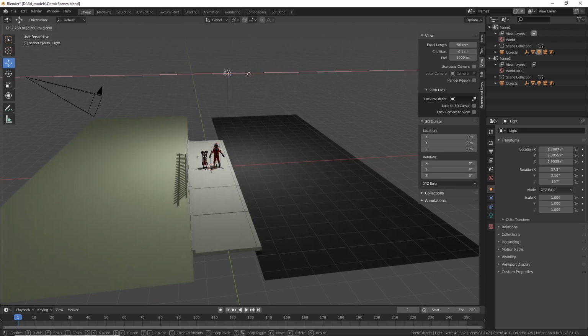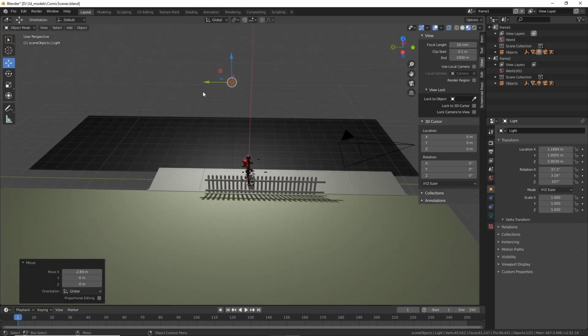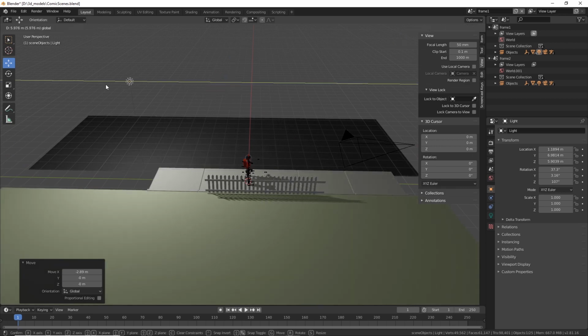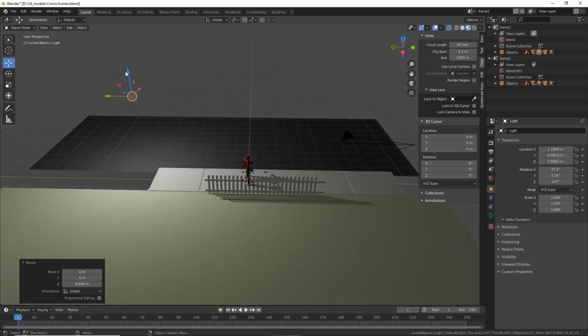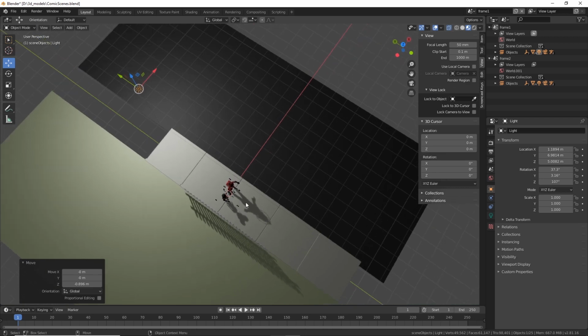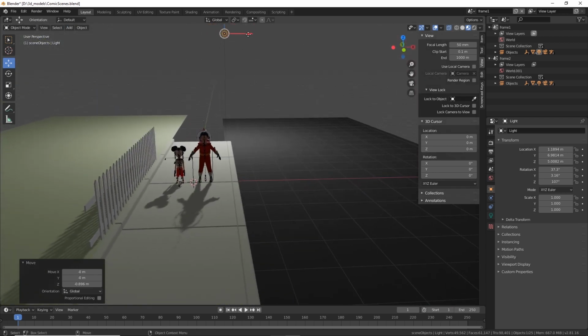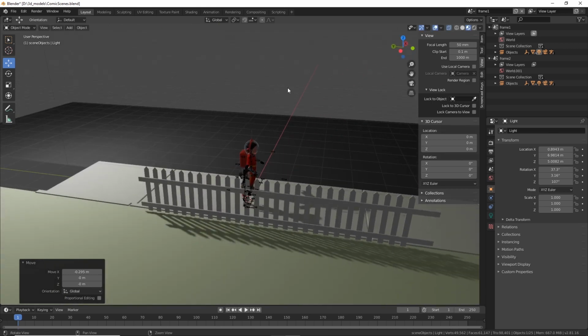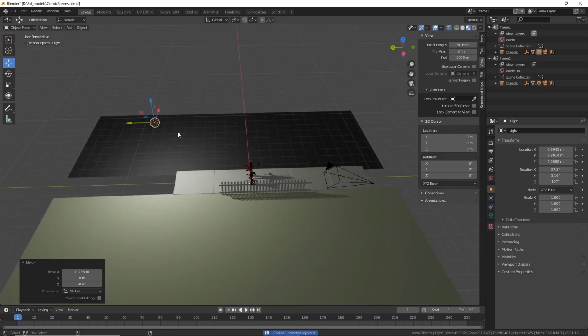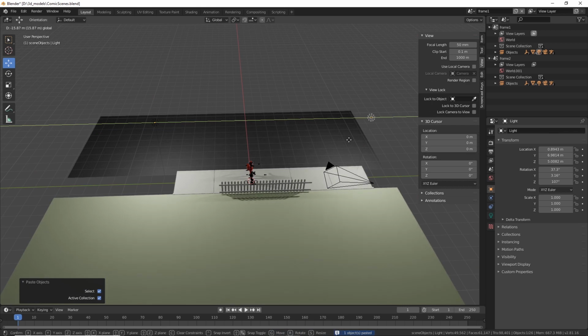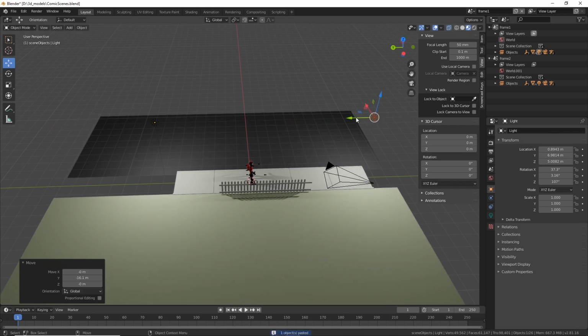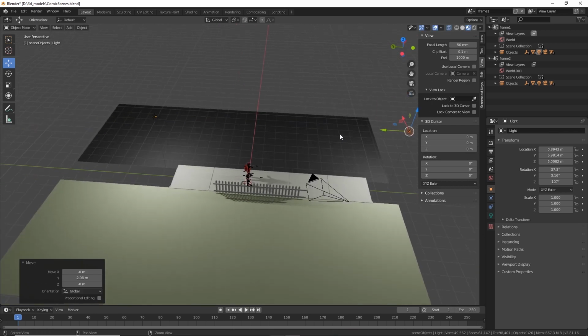So maybe we're getting this light from street lights. We can move this behind them. So maybe there's one here to create this long shadow. And then one up ahead. So control C to copy. And maybe that one's further ahead, so it's darker.